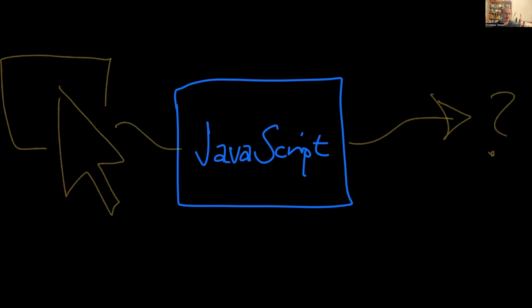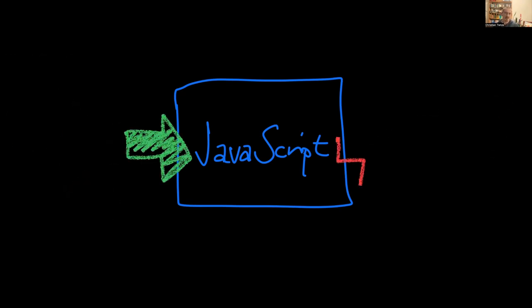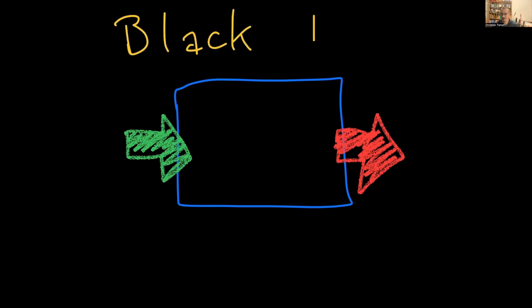So the simplification of user interaction and some output or some change is that we have inputs and we have outputs, which is depicted on the left. There's the input arrow, and then there's the JavaScript stuff happening, and then there's some output or effect happening. And this is also a very well-known abstraction, which is usually called the black box. A black box could be a function, a class, a module, a black box can be a whole program. You don't need to know what the program is doing when you execute it. The important thing is that you kind of know that the program is doing the correct thing given certain inputs to produce outputs you expect. And I try to approach the JavaScript stuff the same way.